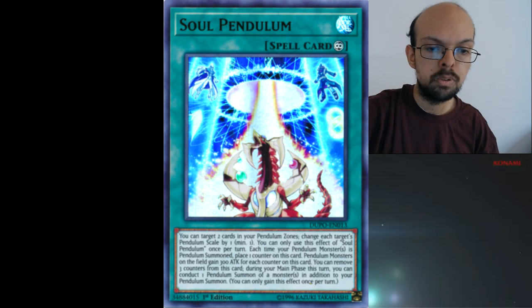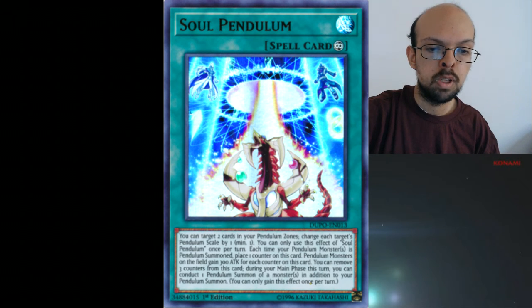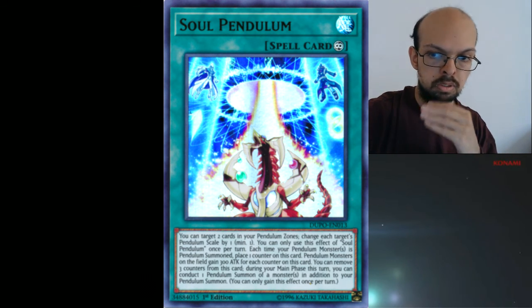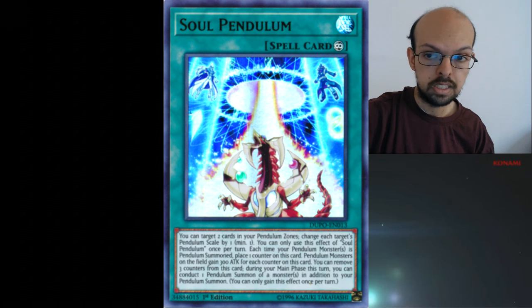You can remove 3 counters from this card. During your main phase this turn, you can conduct 1 Pendulum summon of other monsters in addition to your Pendulum summon. You can only gain this effect once per turn. So the purpose of this card is it adjusts your Pendulum scales. That might be useful if they've got certain restrictions or they happen to be quite high scales and don't give you a variety of monsters you can summon from within. That's the purpose of it.